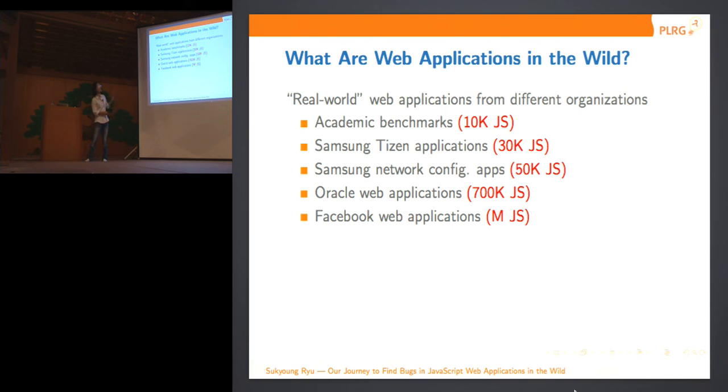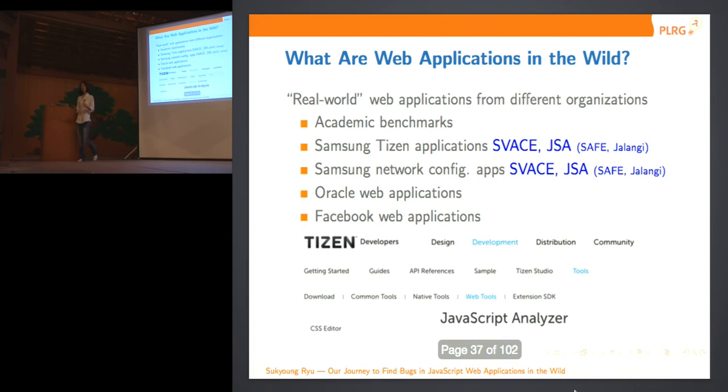And then Oracle web apps. Now, we are recently working together with Oracle Labs in Australia, developing a static analyzer for large code. And they said they have millions of lines of web apps, including C and C++. Among them, 700K may be JavaScript. In Facebook, there is a publication or newspaper saying that Facebook has millions of lines of JavaScript code. So it is not that surprising that IT companies want to have their own tools to analyze them.